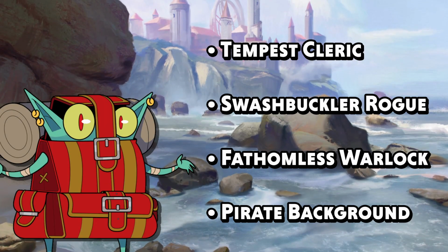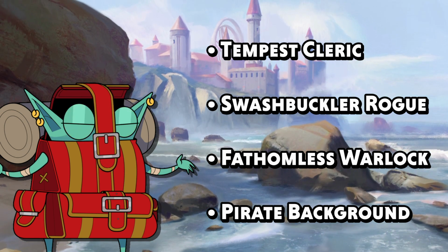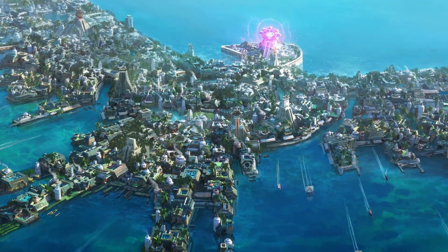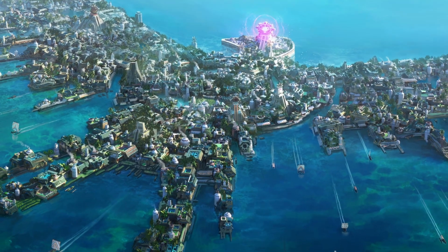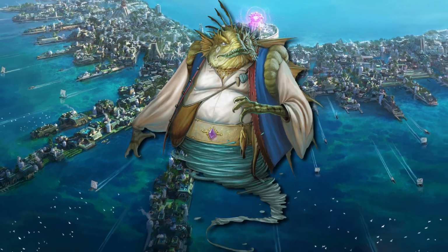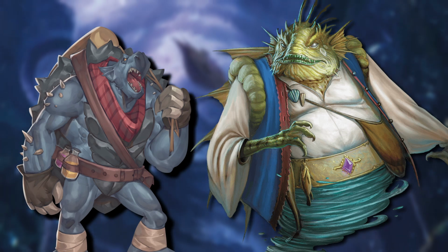The Tempest Cleric, Swashbuckler Rogue, or Fathomless Warlock are all solid choices to evoke the life of the high seas, alongside the pirate variant of the mariner background. Another character idea takes some lore from the Dragon Turtle. The sea-dwelling dragon can at times find themselves in the elemental plane of water and under the service of a powerful Marid. Your Dragonturtleborn could be just like the full-fledged dragon and be in service of a Marid.